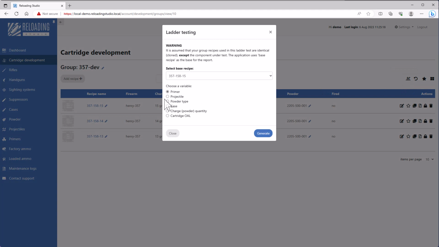Because this is software with lots of variables available, we can configure the report to different properties of the cartridge. In our case, the base recipe is this one. All other recipes are identical except for one particular variable, and in our case it's the charge weight. We're going to generate this report.